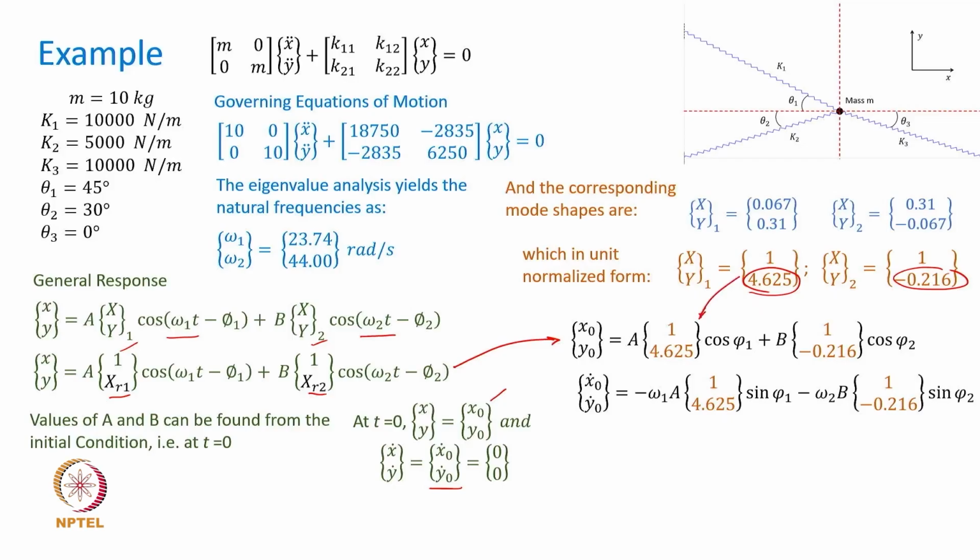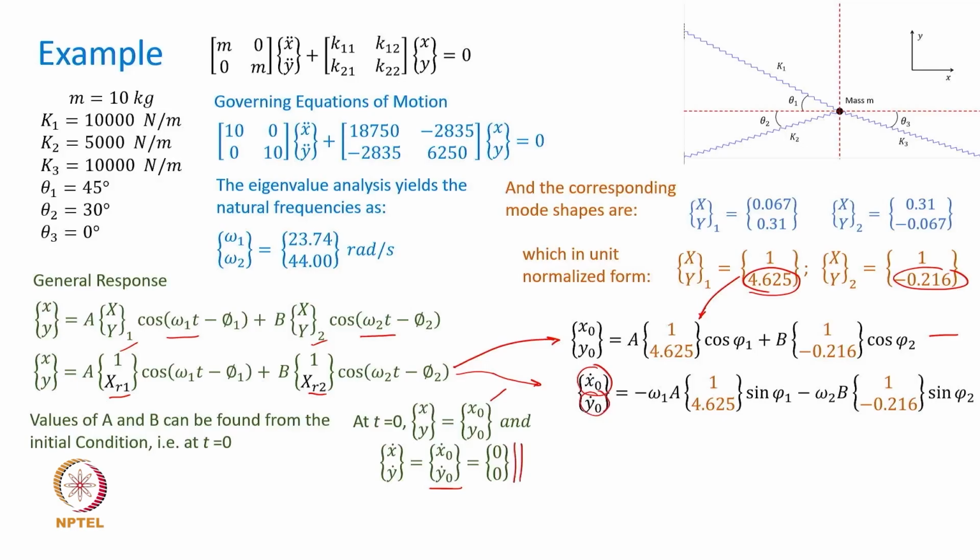Okay, so this is how the equation looks. If you take the time derivative of this general response, this is the expression that you get. Then in that velocity expression, x dot and y dot, if you substitute t equal to 0, this is the initial velocity expression. Of course, you will have to set x naught dot and y naught dot equal to 0, because these are the prescribed initial conditions.